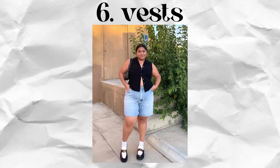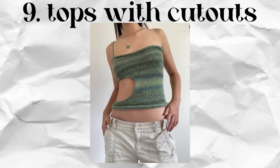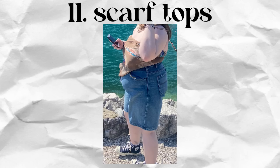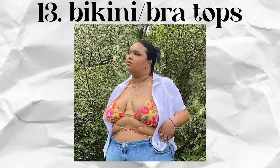If you want more of a trendy Pinterest-girl look, going with a vest as a top, a sports jersey, an asymmetrical top, or one with cutouts will definitely do the job. And if you're feeling like something that exposes a little more skin — maybe for a night out or it's just super hot — a sheer top, tying a scarf as a top, or wearing a corset, bra, or bikini top are all so cute and feel extra special and summery, great for a party, concert, or festival.